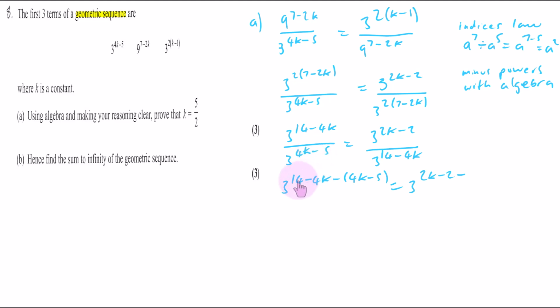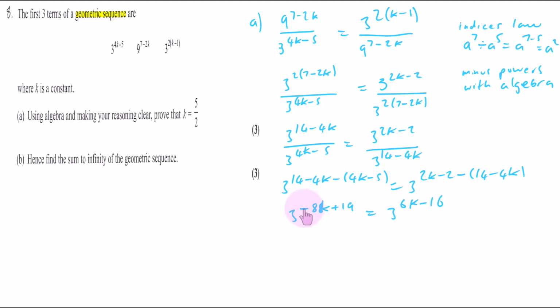So remember, we just need to minus this by this. A mistake here would be when we were subtracting in this bracket, a minus and a minus becomes a plus. So we're going to get a plus 5 here. Same on this other side. This is how we're dividing the powers. A minus and a minus is going to get a plus 4k, but that will be minus 14. So we simplify. That gets us to 3 to the power of 19 minus 8k equals 3 to the power of 6k minus 16.